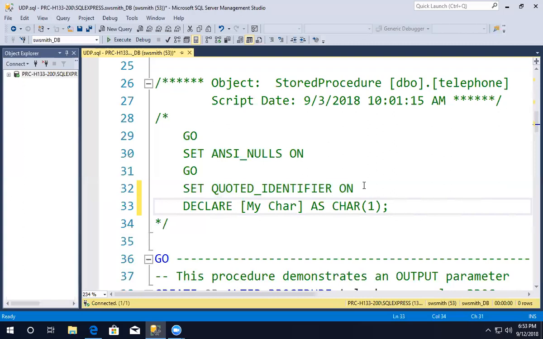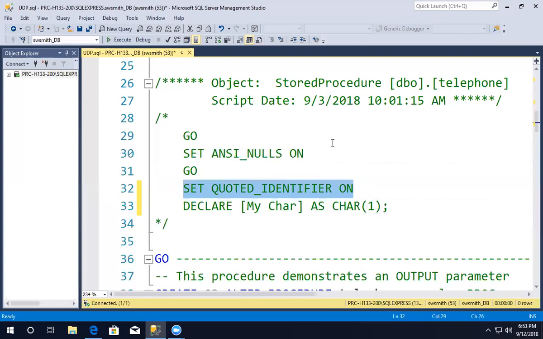That's the only place you'll ever use double quotes. Terrible idea. Sometimes you'll see these. Just thought I'd mention what they were. ANSI nulls, set quoted identifier on.